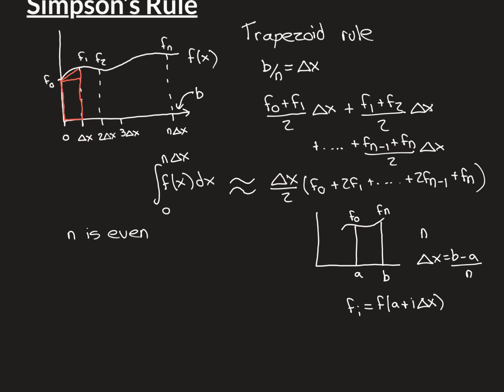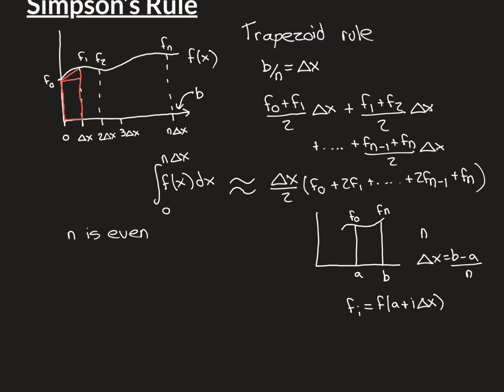This exact same picture holds. We're trying to work out the integral from 0 to b, and we're going to divide this interval up into little n pieces, and we'll call the size of each interval delta x, which is just going to be b divided by n. This time, n is going to need to be even. It can't be odd. And the reason for that is the way we're going to approximate this integral is we're going to produce a quadratic approximation or a quadratic interpolation going through 3 points at a time, and then we're going to integrate underneath that quadratic curve to approximate the area underneath our actual function.